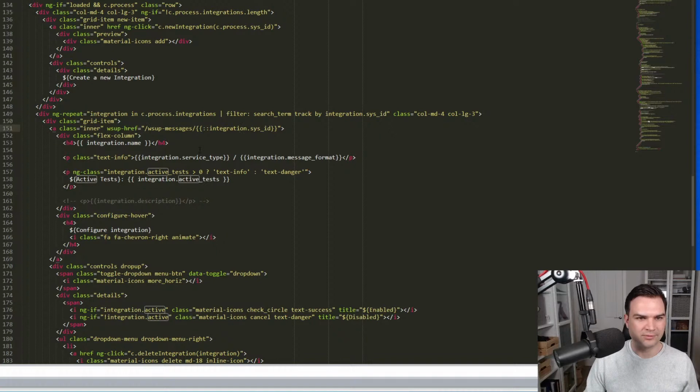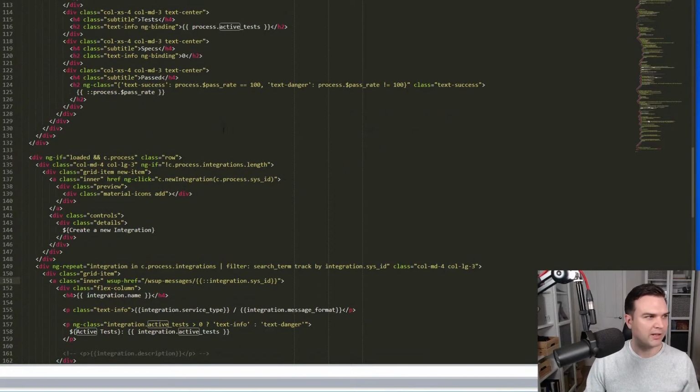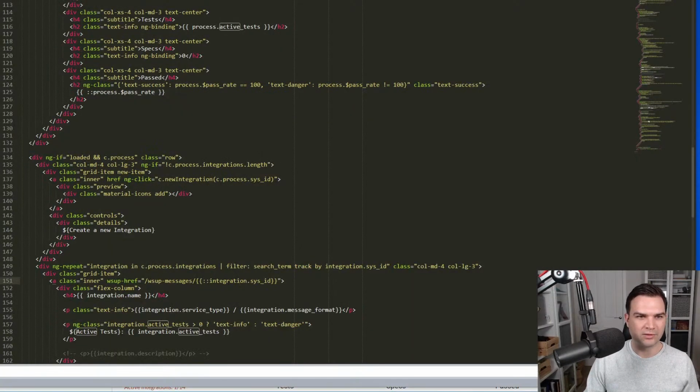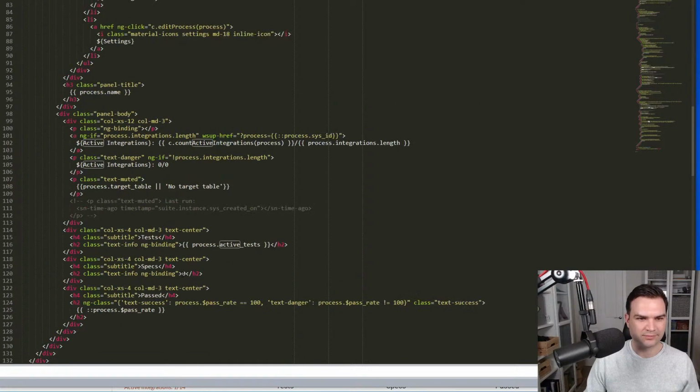That's fine. So I think what we want to copy here is probably some of what we've got out here. So we've got the number of tests, number of specs. In fact, specs is 0, so we probably want to put that first. I'm going to get rid of this.